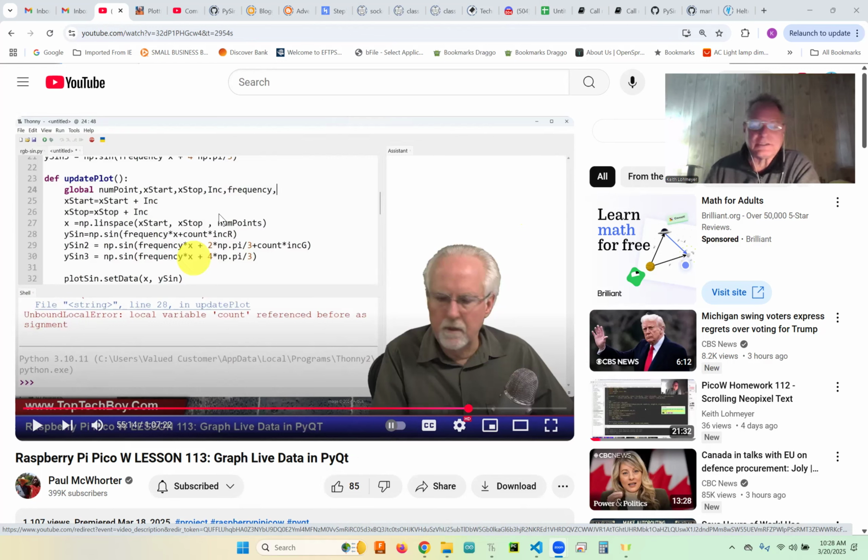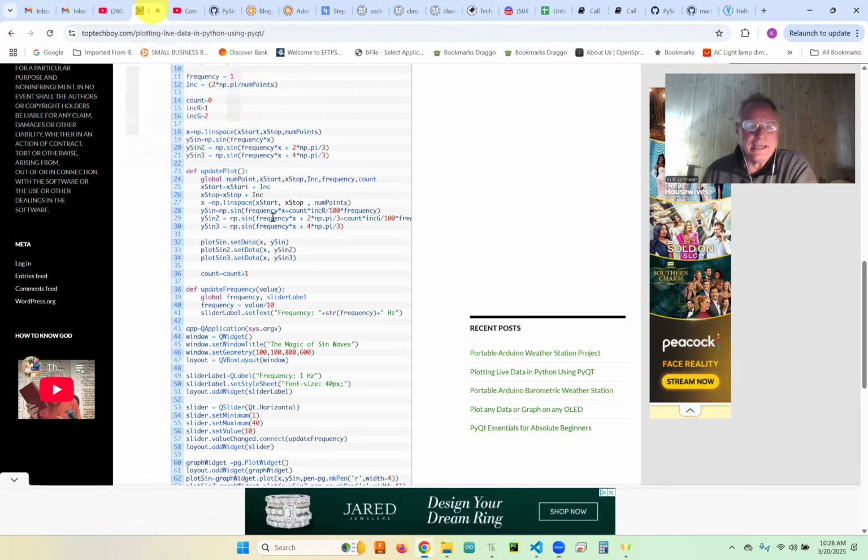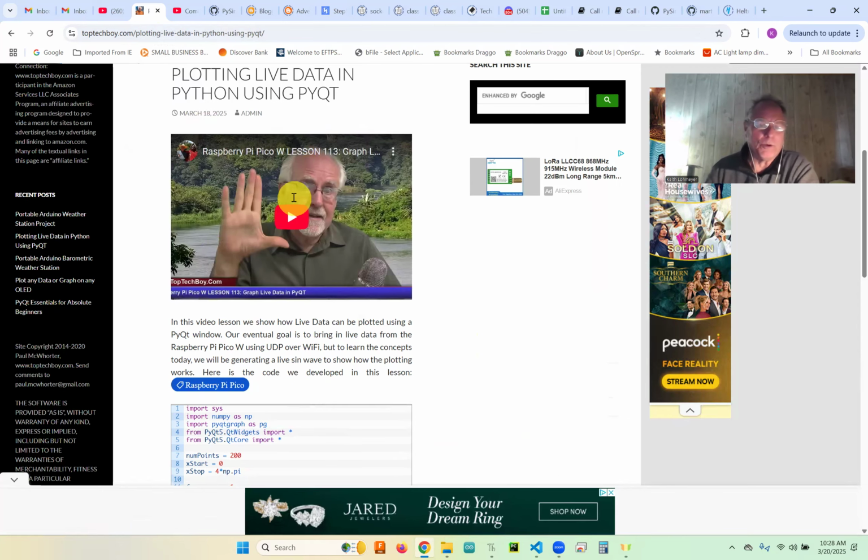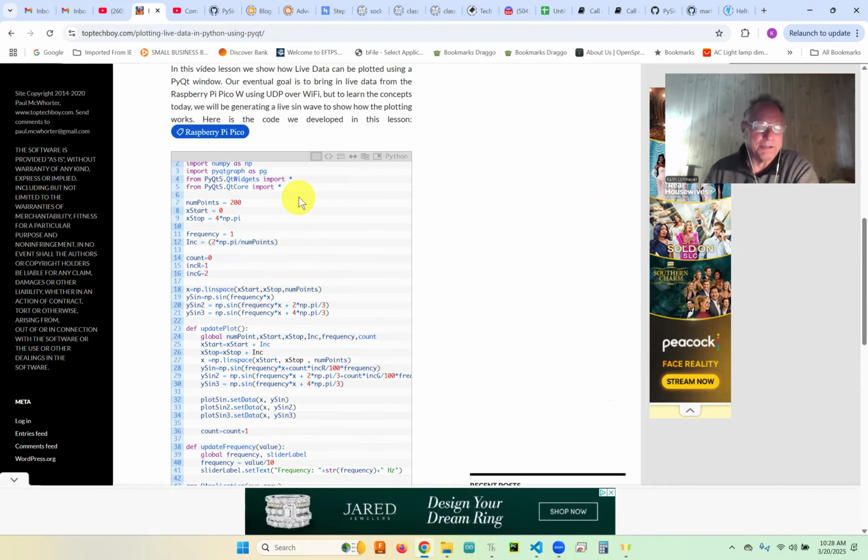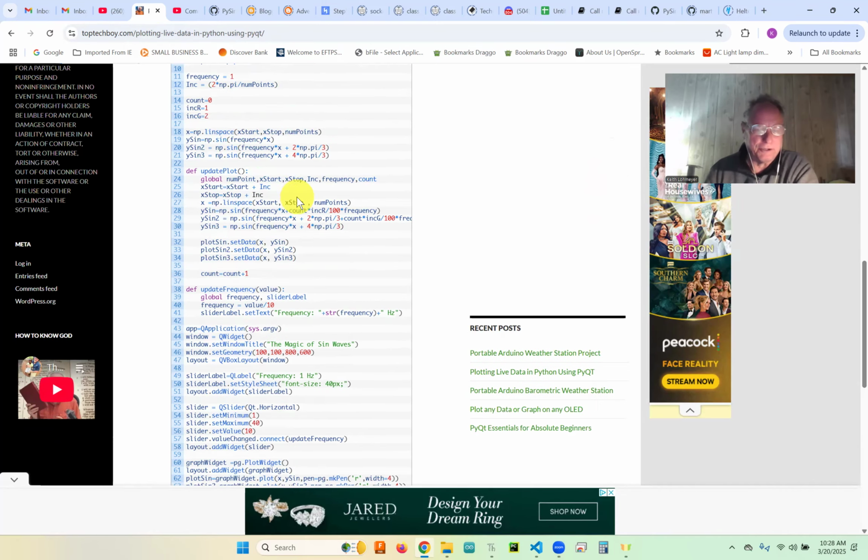He went through the process of putting three sine waves on the graph, just generating them and putting them on the graph, and then he gave us homework to do something else. But this, I'm just going to try. I had trouble understanding what he was doing with his code because he kept going back and forth in the code, and luckily he put it on his website, and I could get his code all in one and read it.